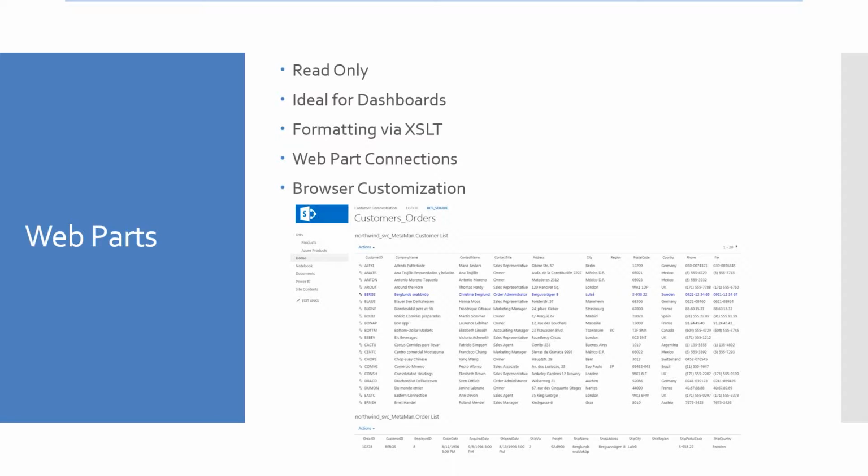So imagine having a document library that's using the BCS lookup. We're seeing documents that are associated to a particular customer, and then selecting a customer from a BDC list web part and having that filter out the documents associated with that customer. Those are the sort of scenarios that you could build using the web part connections.